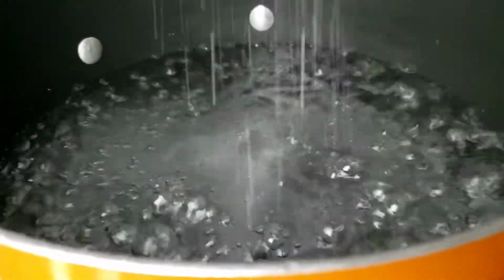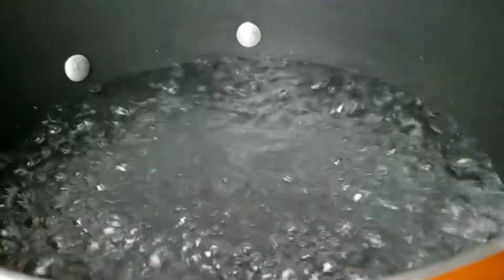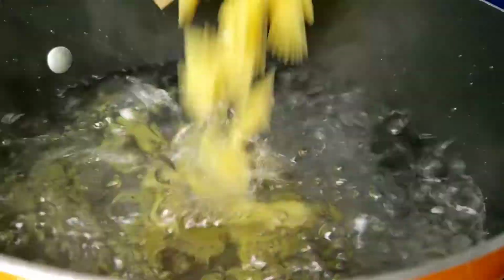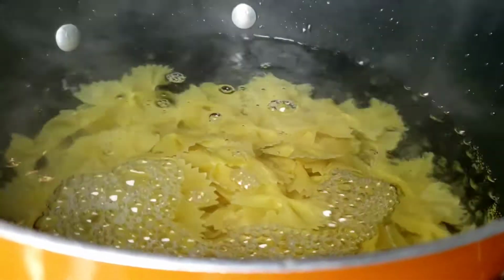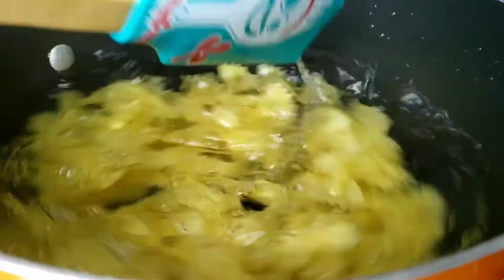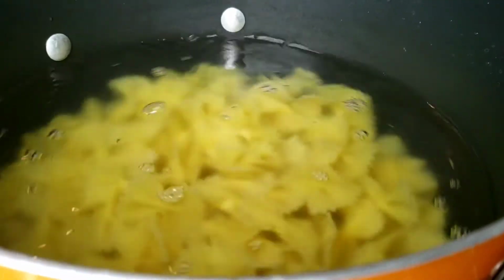Start by bringing a big pot of water to a boil, then add salt and the pasta. Cook according to the instructions on the package. While the pasta is cooking, we're gonna move on to work on the brown butter.